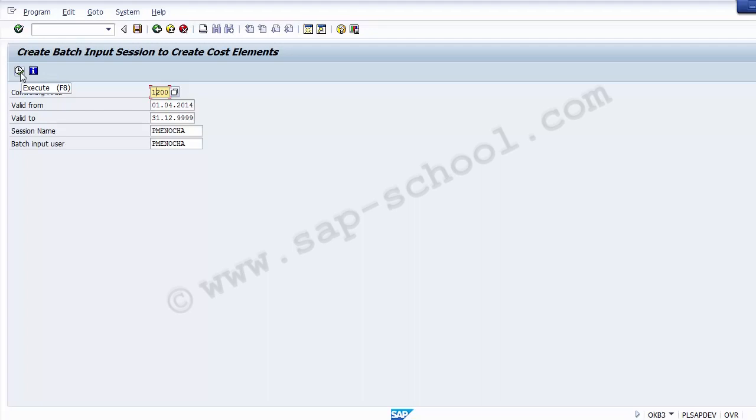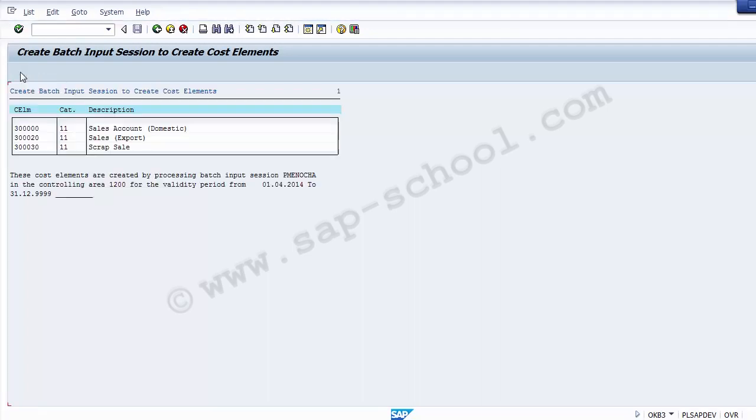Once I execute it, a session log will be created detailing the cost elements created. So now executing it. As I executed, you can see that a new screen has been reflected on the system, and it shows you the cost element number that has been assigned, with the cost element categories and the description as well.